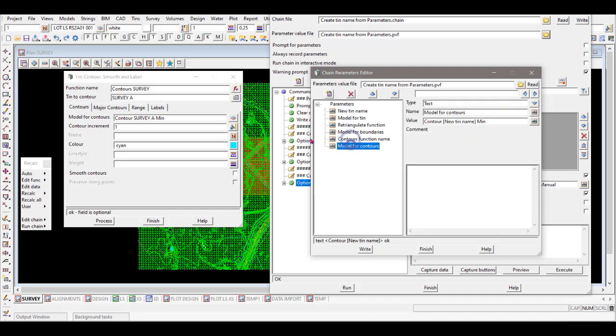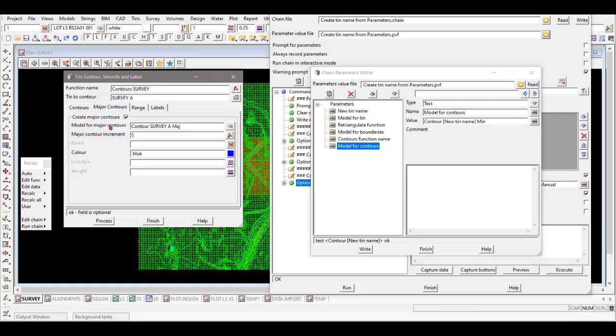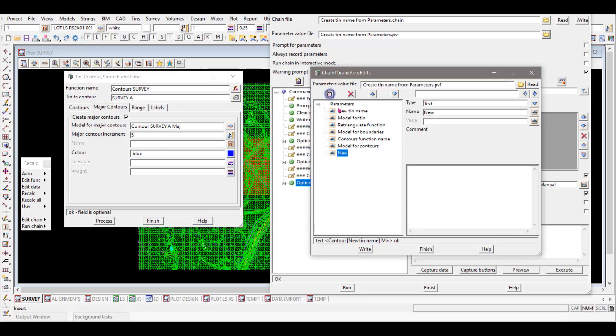Yep, that's for that one, model for contours, model for major contours, the next one. I'll just copy this and paste model for major contours, and copy the previous one and call this major.